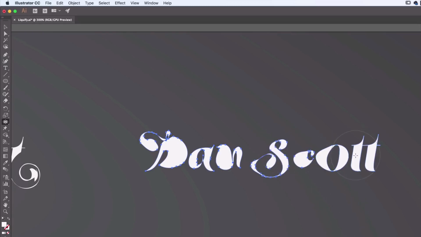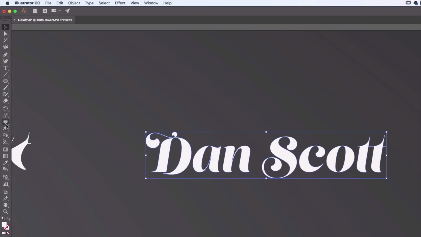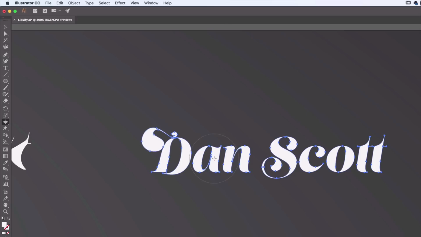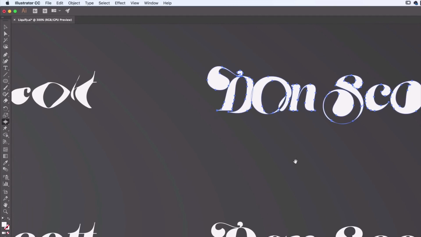Let's stay right in the middle of this stuff and go. We're awesome. So that is the pucker. This last one here, you can imagine what the bloat tool does. So you can just skip on and just start playing with it yourself now. I'm going to go through them all just so you get an idea of how I use it at least. I like to click in some of these, like I'll use the target right in the center, to kind of blob out bits. Still pretty cool. Right in the center of that. Not my best.